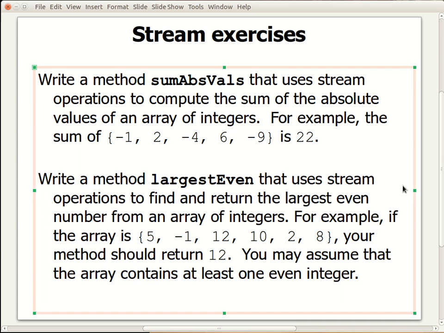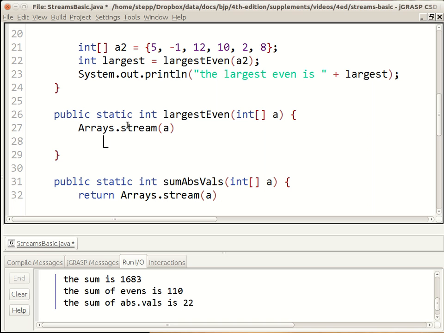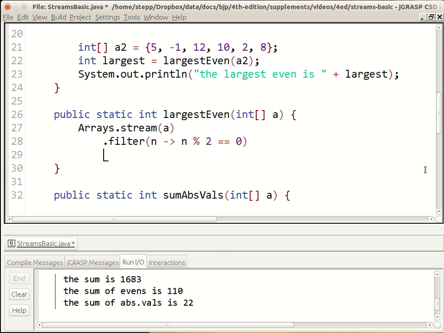We filter them out, right? So let's take this stream from a and filter and keep only the n's such that n mod 2 is 0. Keep the evens. The syntax of filter can be a little confusing. Some people think, oh, am I filtering out these ones? But the filter function is a true or false test of should I keep these elements. So those are the ones we'll keep, the even ones.